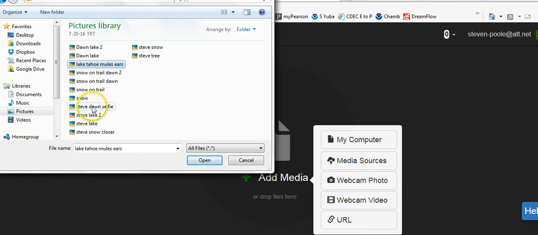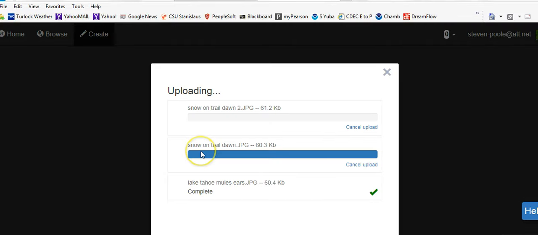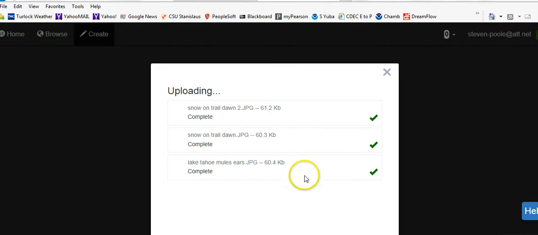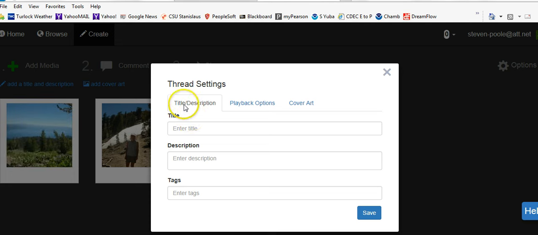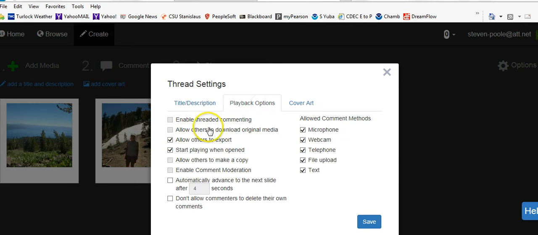Let's see, I don't really need a whole lot, so we'll just get a couple for now, and it will add the images in. You can add things in batches. It will allow you to add a title to the entire project. So I know this isn't really a story, but it'll be enough right now for you to see how things work.